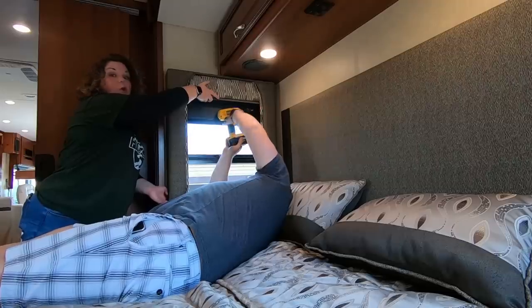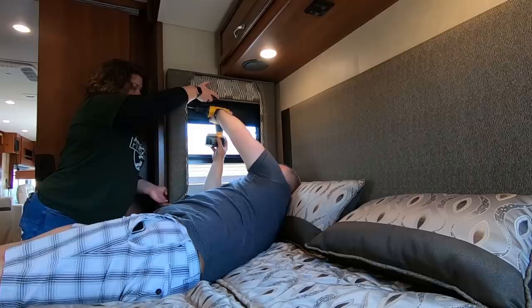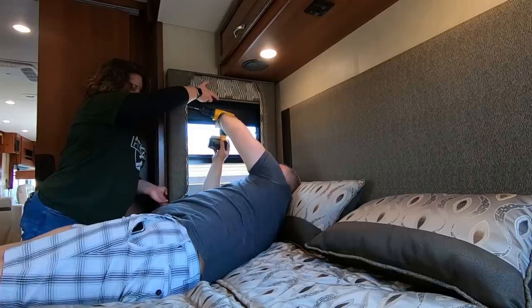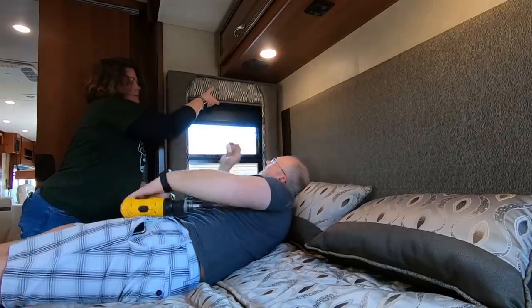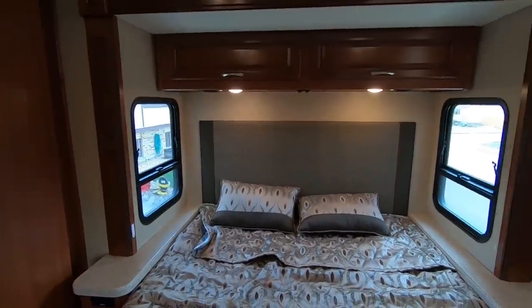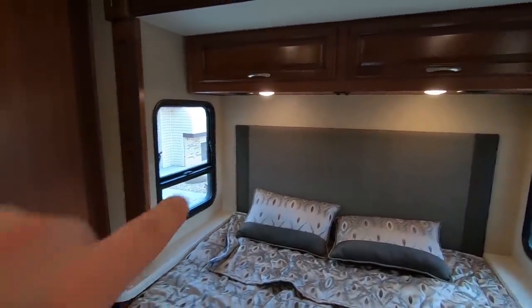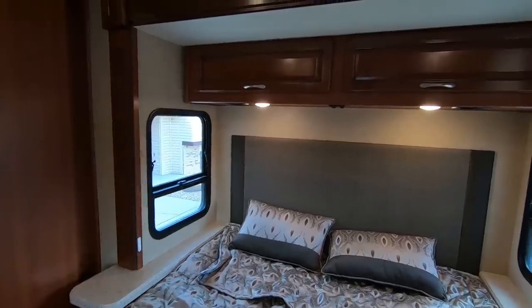Now that we know that we need to hold this. Got it? Yeah. It should be loose. Look at that. It's a world of difference. Opens up the corners, like there's actually space there.